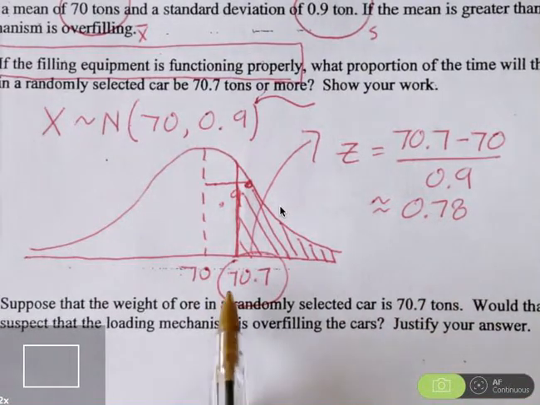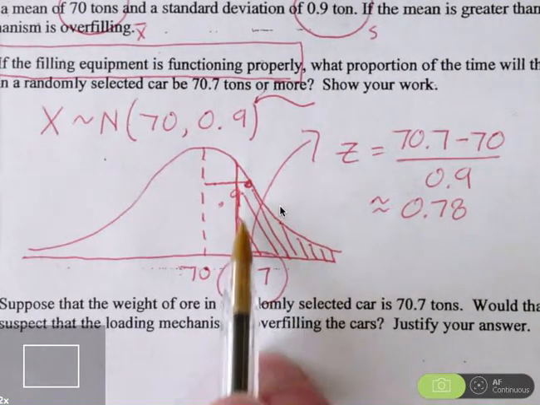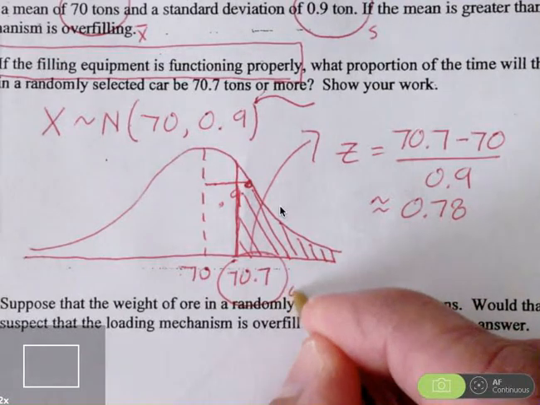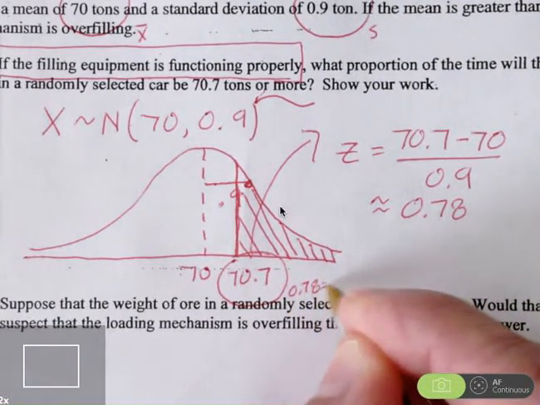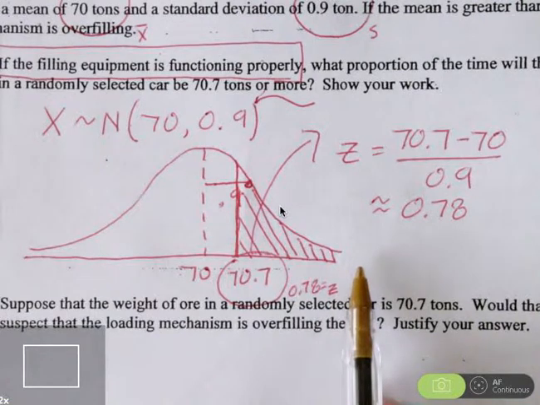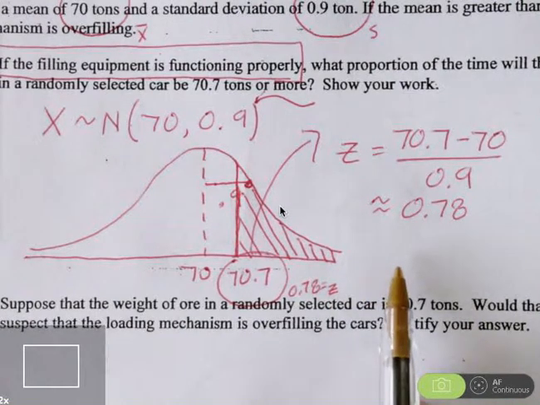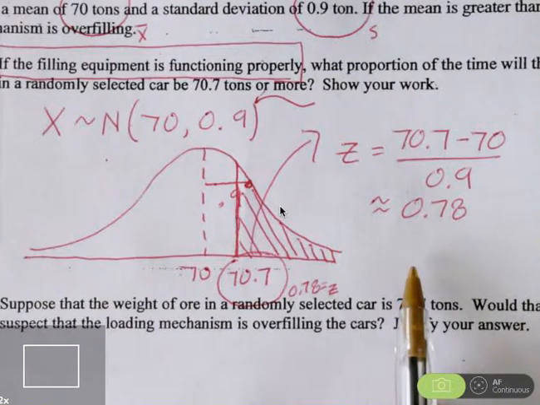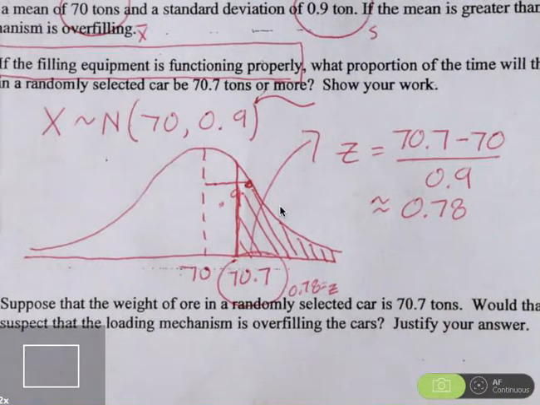Notice that 0.78 is the z-score for the left boundary or for the lower boundary of this area. 0.78 is my z-score. On the right side of this area, that right side of that region continues and continues. We're going to use a right boundary or an upper boundary of a z-score of 10 when we're using the shade norm command. Understand we calculated z-scores. Now we're going to use the shade norm command to find that actual area.